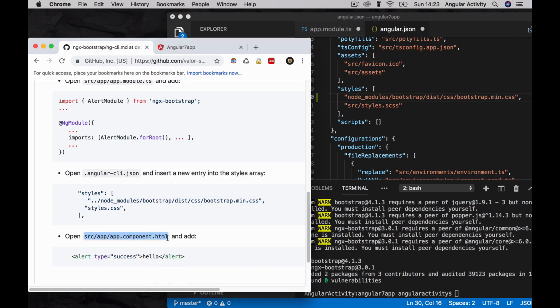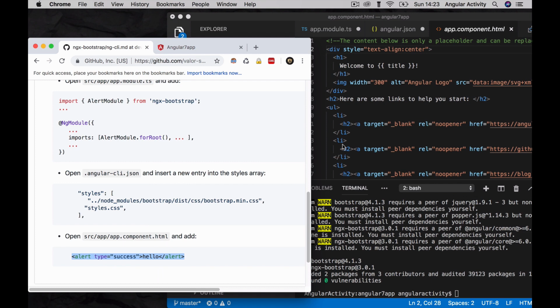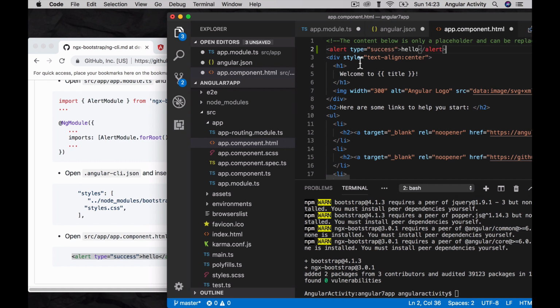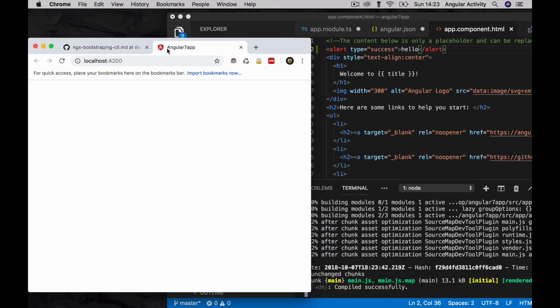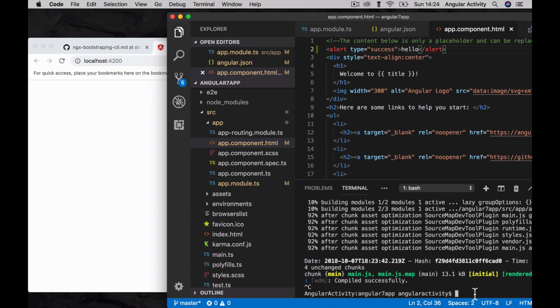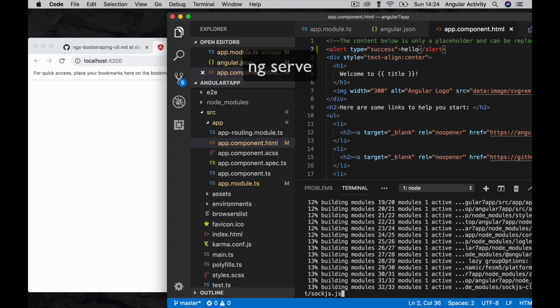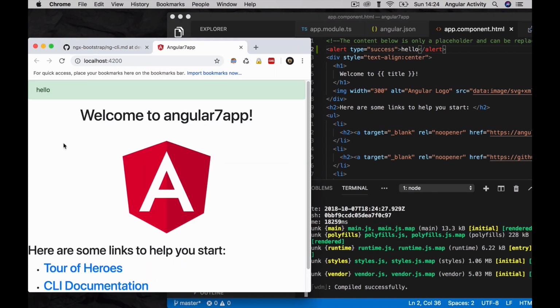Let's declare the alert in our app component. We'll just put it at the top of the default HTML template. Note that if you only save the change, it will not work. In fact, every time you make a change in the angular.json file, you have to recompile the application to make the change happen. So let's just run ng serve as we already have the window open. Wonderful, we have our alert showing up, and as you can see, the Bootstrap font style is applied in the whole page.